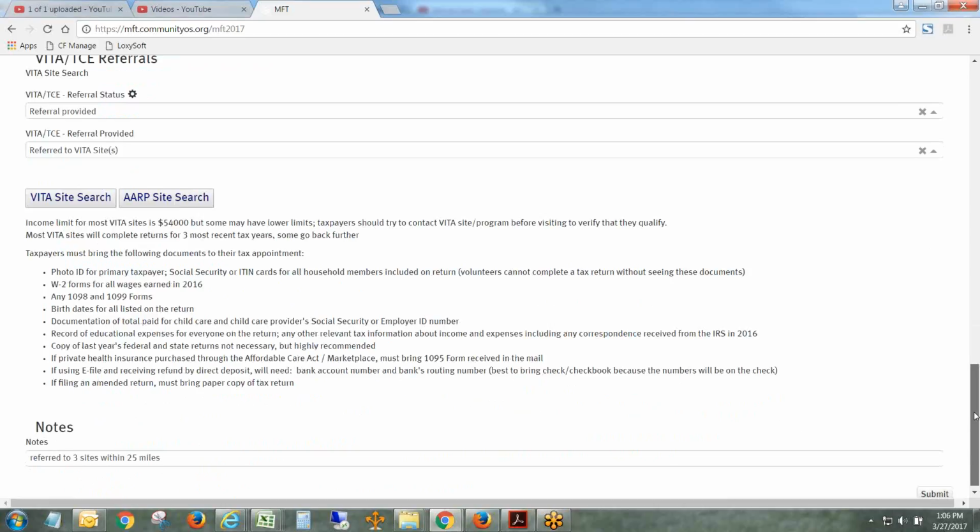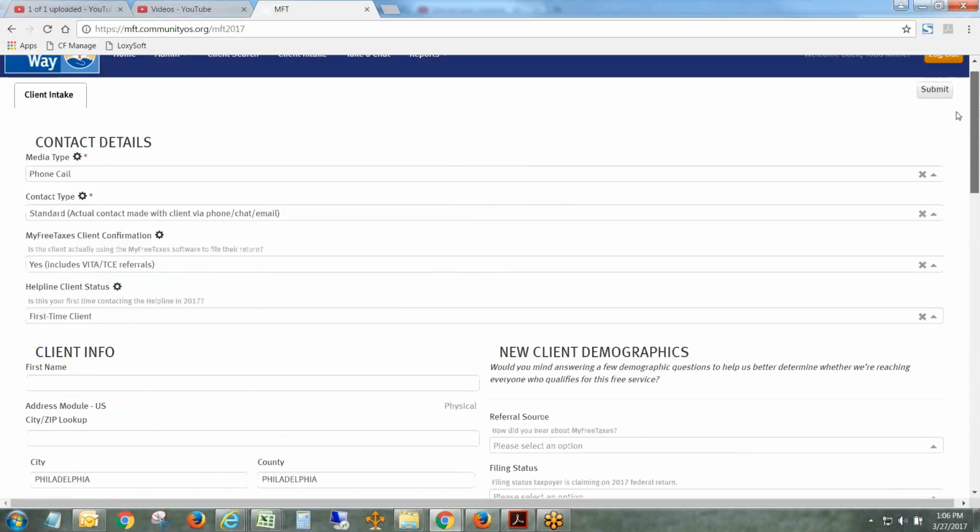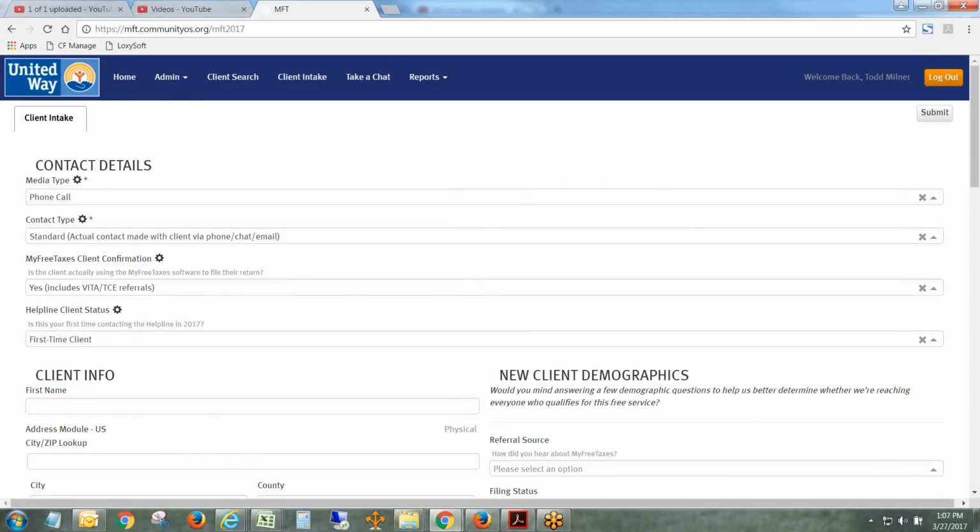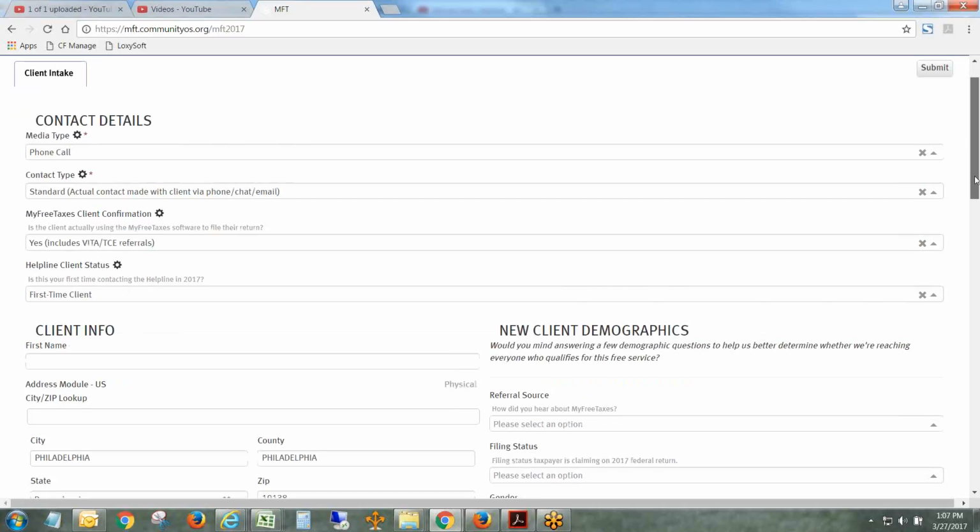One final thing I want to say about these intake forms isn't really related to the form itself, but I'm going to bring it up anyway. I commented about it on that last calibration email I sent out last week. On the front end of your call, in your greeting, you just want to say, "Thank you for calling the helpline. My name is so and so. How can I help you?"